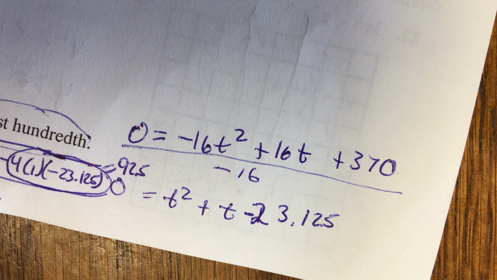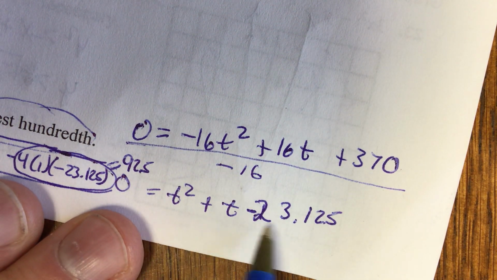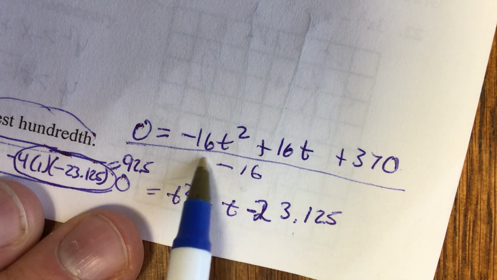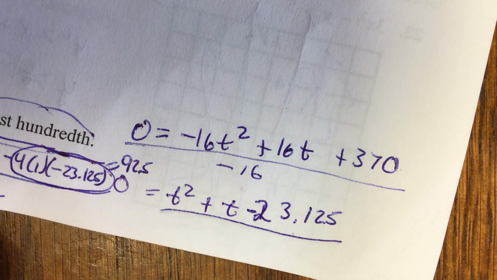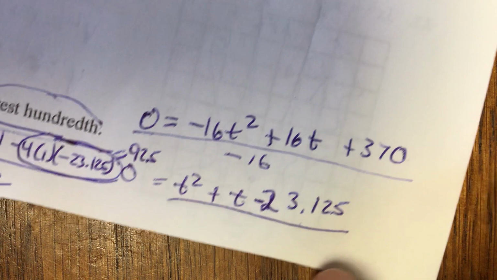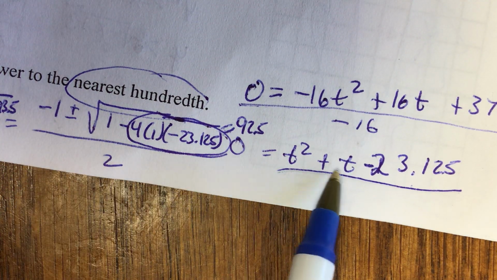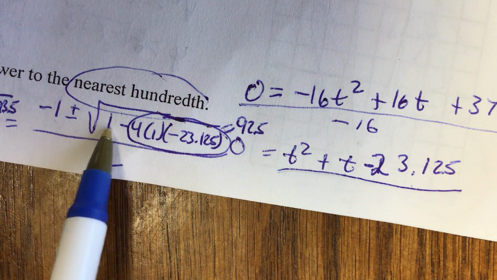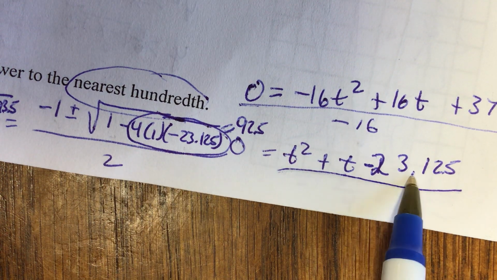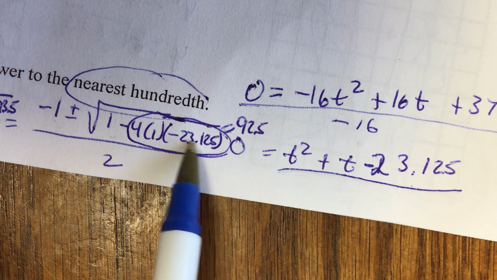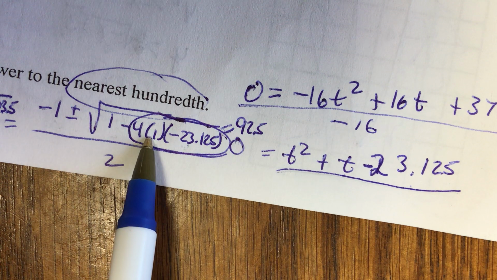And the way you do that is you set it equal to 0, which isn't very hard. And then I divided everything by negative 16 because it said I wanted it as a decimal anyway. And I can do quadratic formula with a decimal pretty easy. So I divided everything by negative 16, making all the numbers pretty small. So when I did my quadratic formula, you can see it becomes just small numbers. Negative 1, that's the opposite of b, plus or minus the square root of 1, minus 4 times 1 times negative 23.125. And make sure you do a negative times a negative, which will make that a positive.